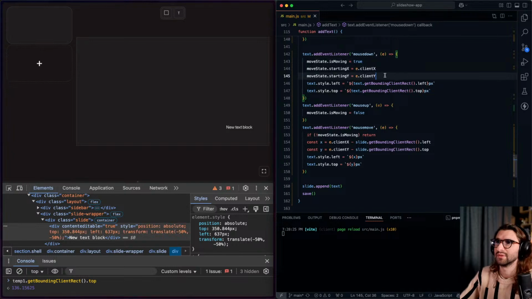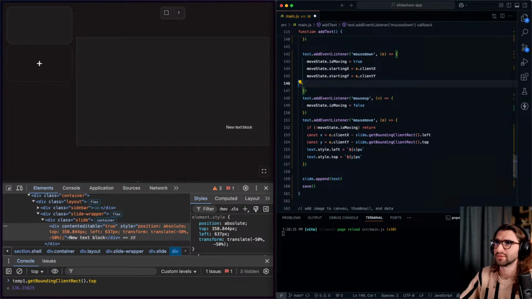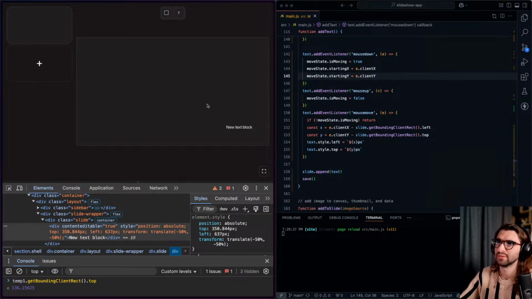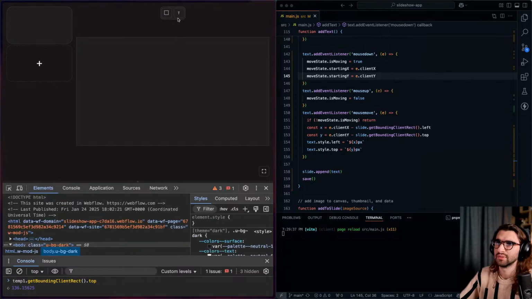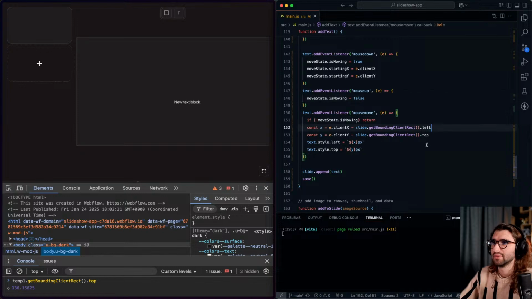Because a mouse down. Oh, that's why. Okay, almost there. Can move it now. Then on mouse up, we can save.